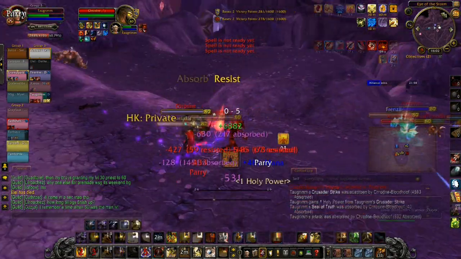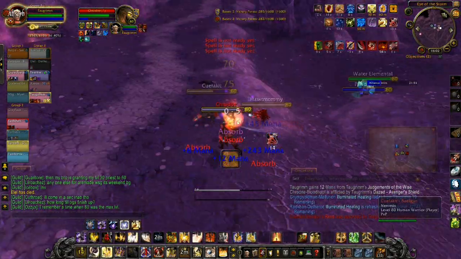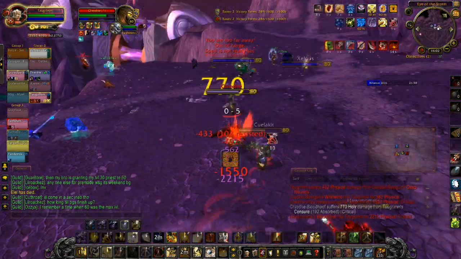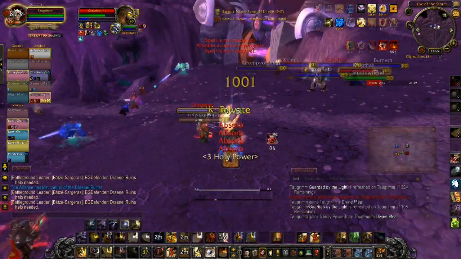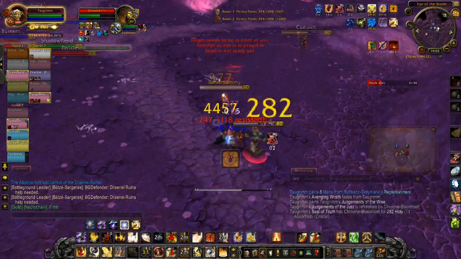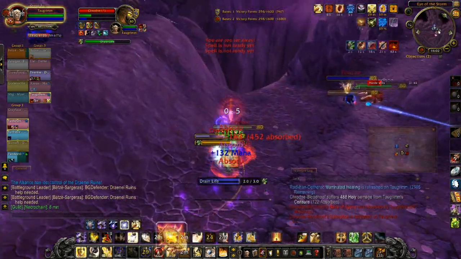He fears me. I break out of it, use the Racial Silence, and then follow with Avenger's Shield. So I'm trying to keep him chain CC'd to both limit his DPS and his CC options. I'm taking a lot of damage here, but I am getting healed. You notice I do have the resistance aura up.